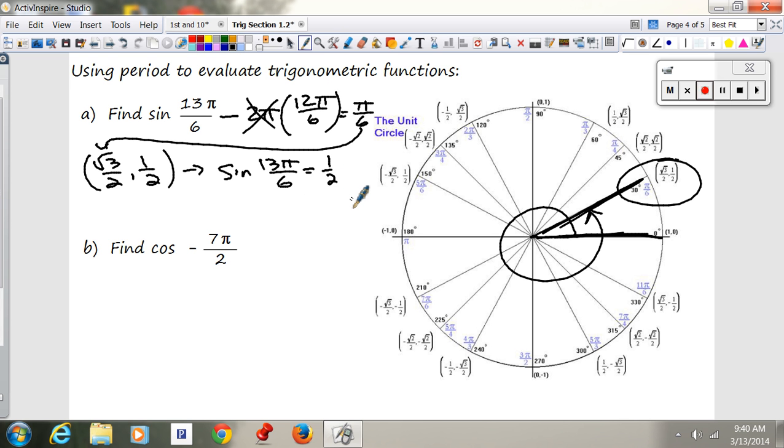I want you to test that one on your calculator. So here's what I want you to do. What is 13 pi over 6? Is that in degrees or radians? Radians. So I want you to take your calculator and change it to radian mode. So on this calculator right here, you have one of these. You have to turn it back on and hit the DRG button. You have to move it to radian, R-A-D, and hit equal or enter. That'll put you in radian mode.